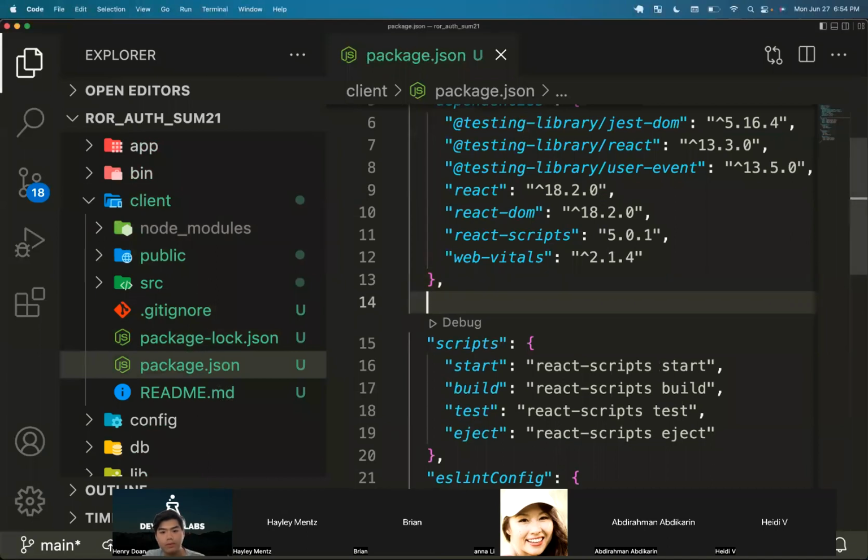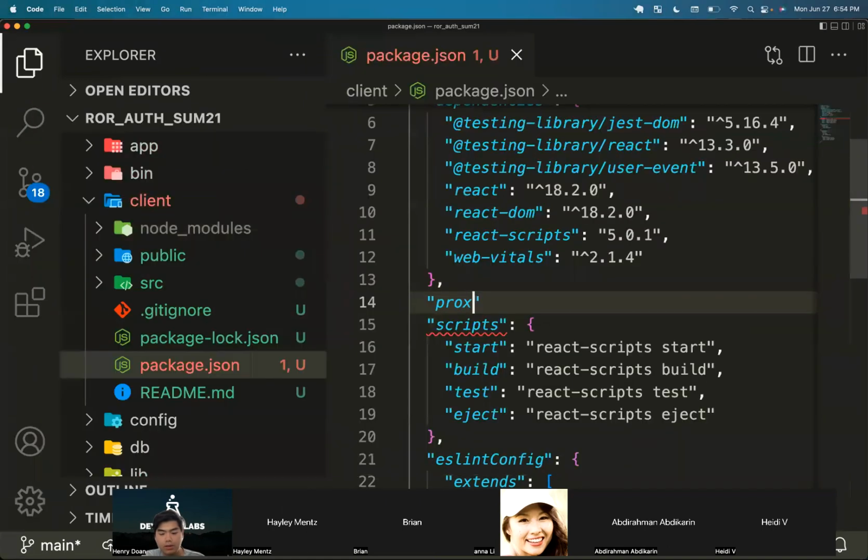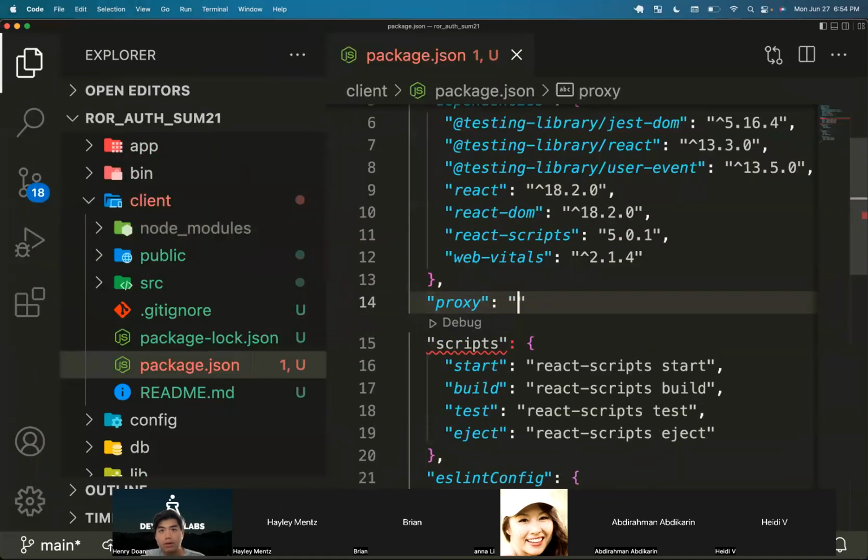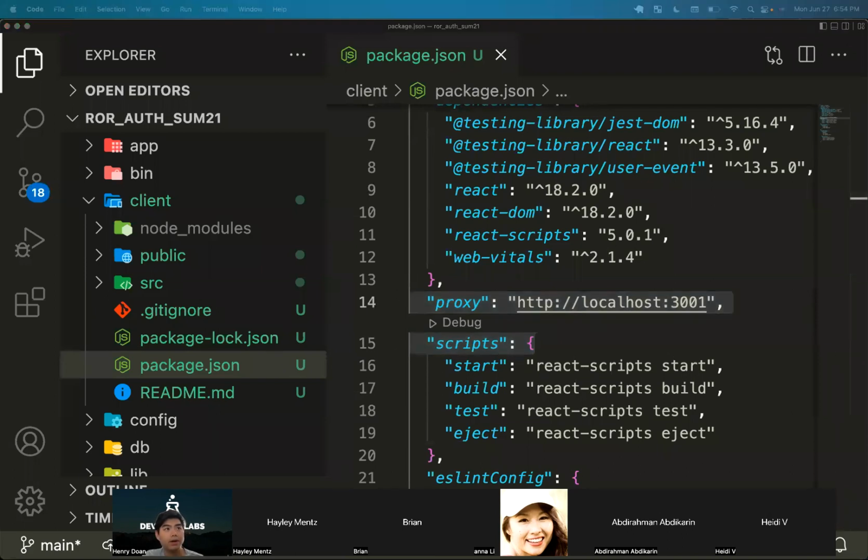That will be right above the scripts. And that would be our proxy, and then localhost 3001, because that's where we'll be running our backend server. So this is what it will look like. And again, it will be right above the scripts tag here.